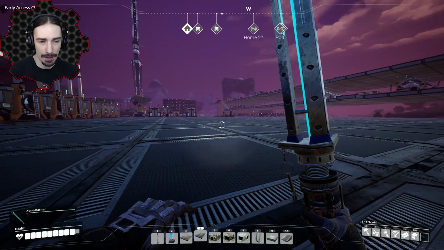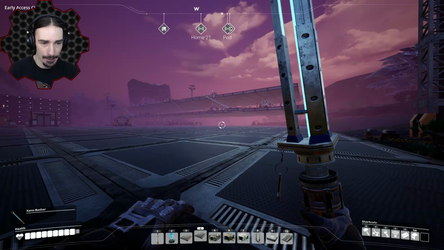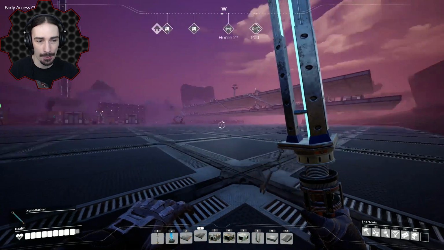Okay, so here's what I'm thinking. I'm looking at my factory here. So we're going to need steel and a lot of room for steel probably. And we're going to have to do a lot of room for other stuff. We might actually have to build a whole new factory location for even higher tier stuff. But I think we can put steel in here.